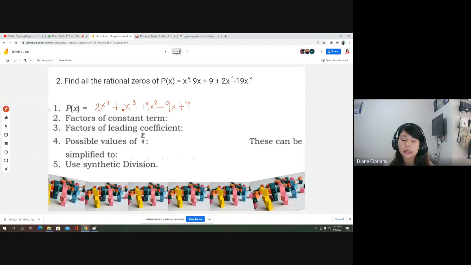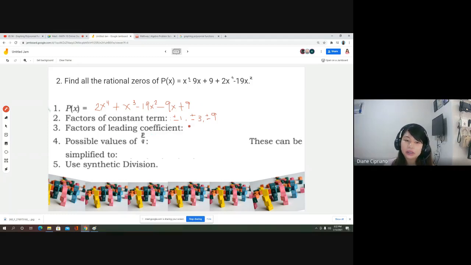So, pag ganun lang sa pagta-transform ng standard form, from highest exponent up to lowest exponent, and then lastly is the numerical coefficient. Next, these are the factors of the constant term. Ano ba yung constant term dito? The constant term is the numerical coefficient or the number 9. Ano ba yung possible factors niya? Possible factors of 9 is positive, negative 1, positive, negative 3, and positive, negative 9. May iba pa po bang factors ang 9? Wala na po. Two numbers or any numbers na divisible by 9, yun yung tinutukoy nating factors.